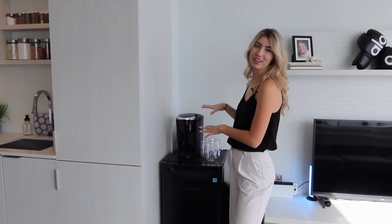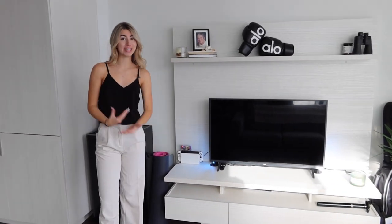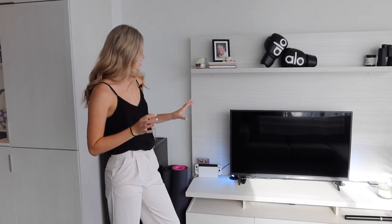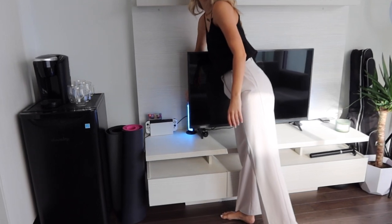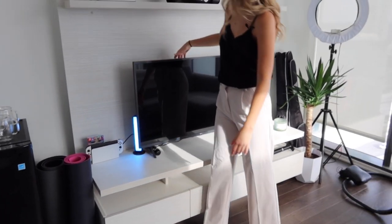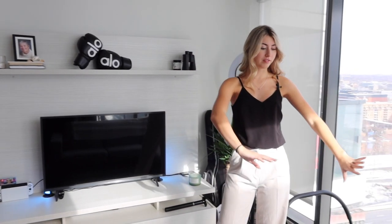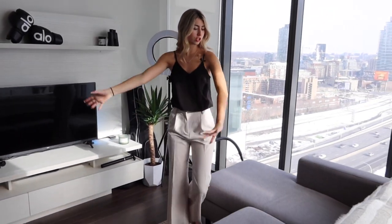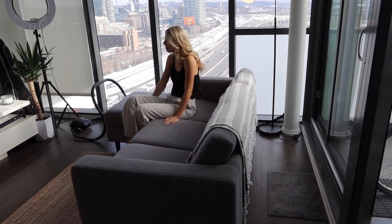So clearly this is a drink station for us. So now on to the living room, which is just off of the kitchen space. We have our LG TV with our handy-dandy Nintendo Switch, which we literally enjoy playing almost every single night. Probably one of the best parts of this condo. We do have these little LED lights that Eric and I got as like a gift. So we are going to hang them up behind the TV, so at nighttime it does look really cool. We can change the colors to anything we want. Over here we have our little EQ3 couch. Super comfy. I do indulge in some relaxing time in this couch every once in a while, so we love that.